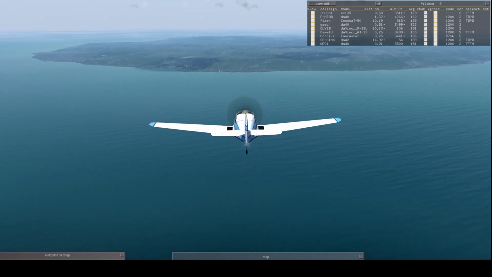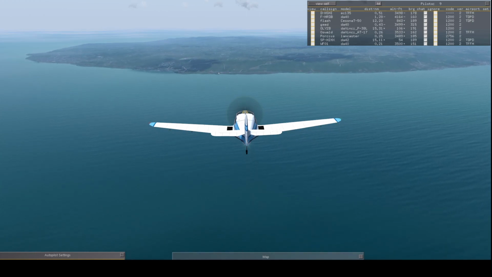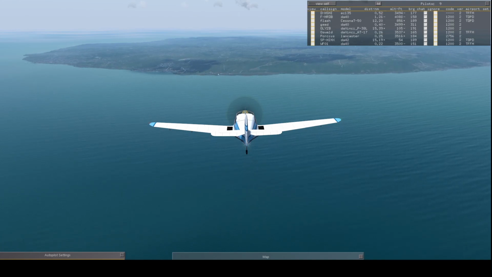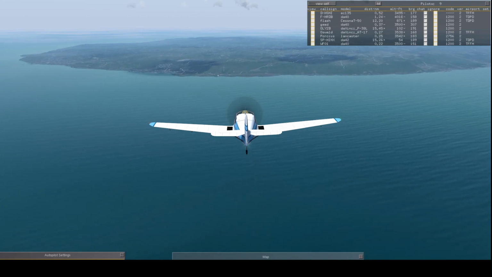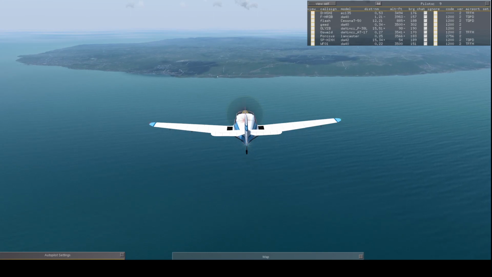Check out this island. We're very close to our first destination. It will be a left turn. I will call it out as we get there. Maintain altitude and airspeed, 130 knots indicated. Altitude is 3,500 feet.